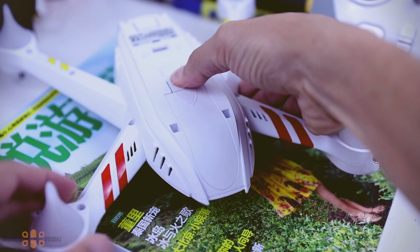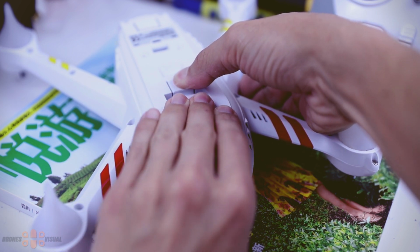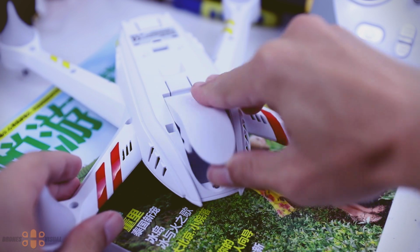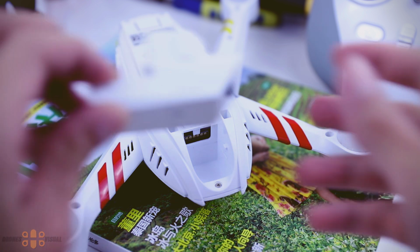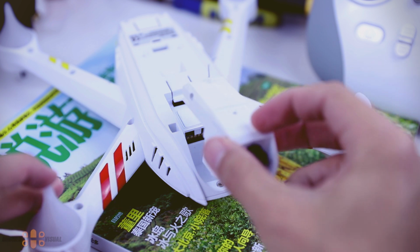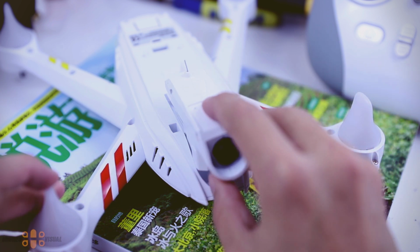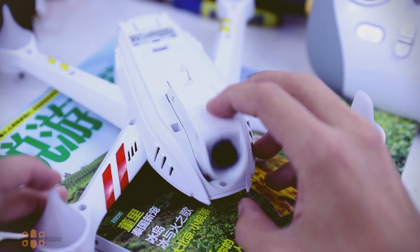Let's now proceed to remove the protective cover that covers the connectors and then place the FPV module on the quad. To do this, just firmly pull the cover out and then you'll see the compartment for the module and all the connectors as well. We will then go ahead and place the module and then gradually push it in until you hear a click.